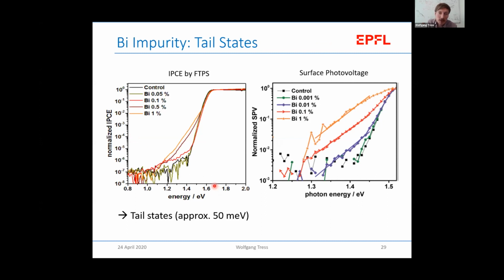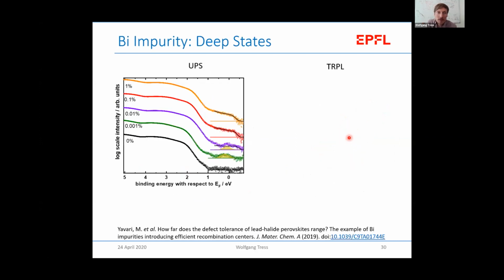And we try to further characterize whether we can also somehow detect defect states. What we could see is that this bismuth can also cause shallow states. So again, I show you here this curve. We have here the absorption onset of the perovskite. And when we add more and more bismuth, we can indeed see these tail states again. Not as broad as for this gold, which I have shown before, but they are clearly there. And when we measure the surface photovoltage signal, one can also very clearly see an increasing density of states, tail states in the band gap.